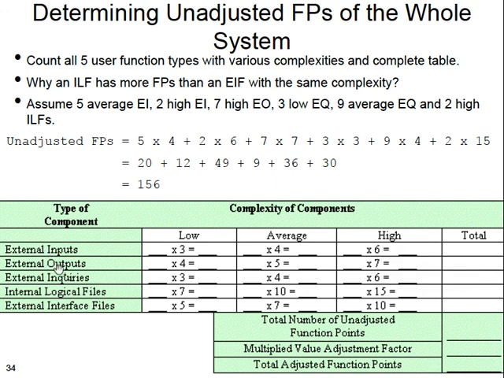So after you identify all the functions in the system that is being built, then based on the number of fields and number of groupings, you decide whether it's low, average, or high complexity. And then by counting them, you will find the total number of function points. So that's roughly how it works. So let me save it in a recording, in a file, and then next we will go on to specific examples, okay?